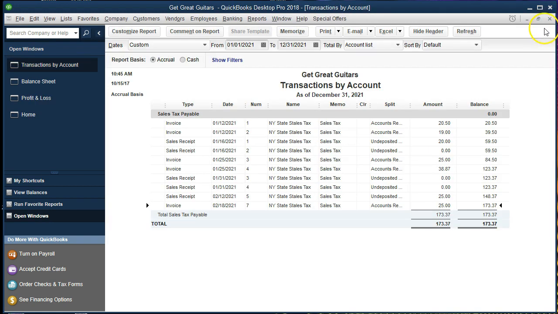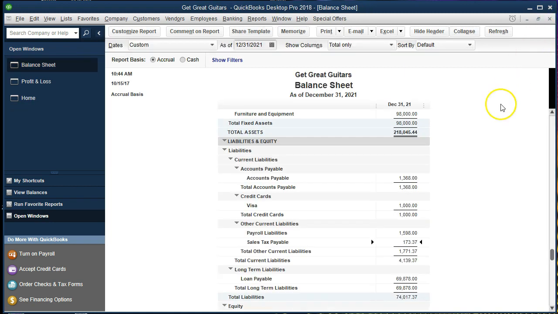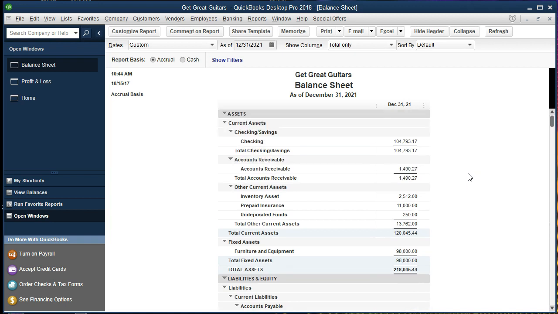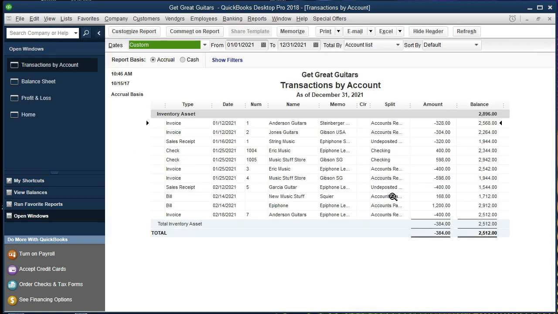Then we're going to look at the other side, closing this back out, which is going to include inventory. So inventory is decreasing from this invoice. Scrolling back up, that's an asset. Other current assets on the balance sheet, inventory. We're going to double click on that inventory, and we see that 400. Remember, it's not on the invoice, but it was generated from the invoice.